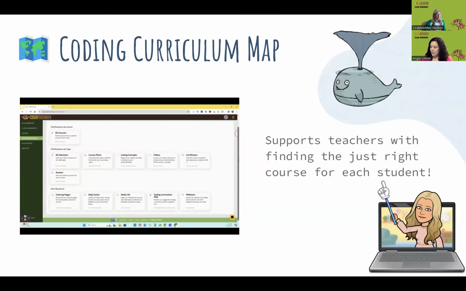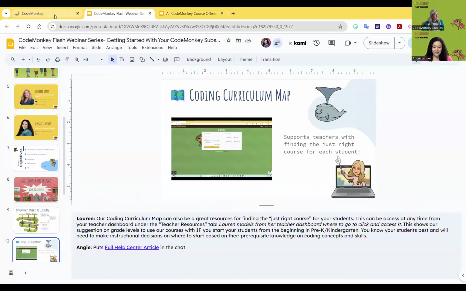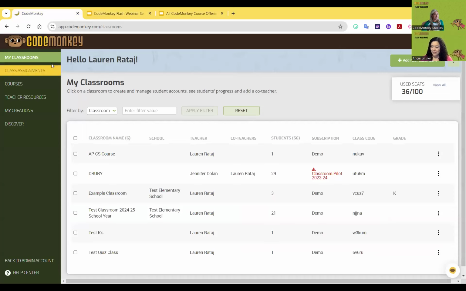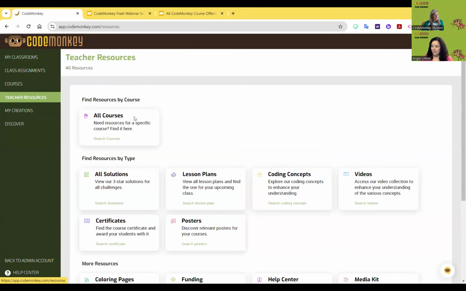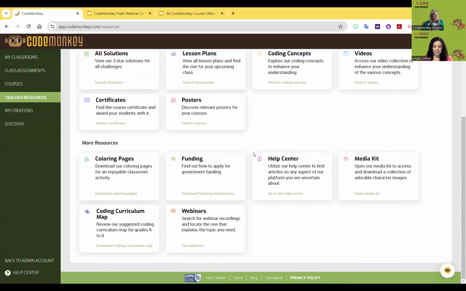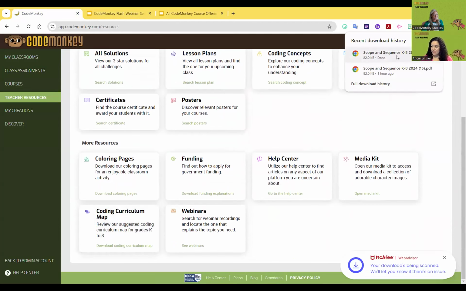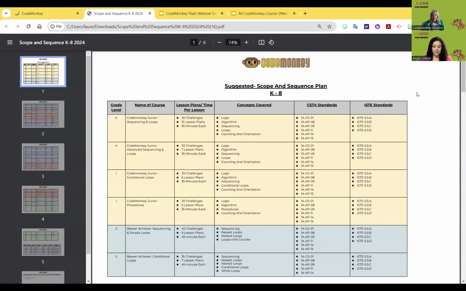So you can always find it by, sorry, let me escape here. I'm going to go to my teacher account. Here we go, and I'm signed in. If you go to your teacher resources tab down here, and then scroll down, it's the coding curriculum app. When you click on it, it will download for you as a PDF and allow you to open it. As you can see, we have also organized this by what we think is age appropriate. So we start with our lowest learners. Just because it says K, that doesn't always mean they have to be a kindergarten student. It could be that they're beginner coders.